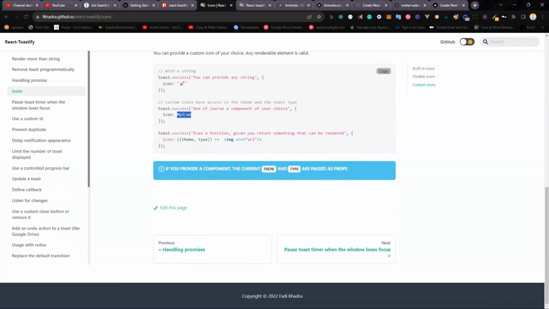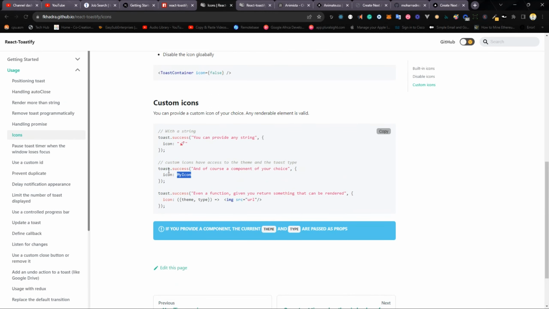Just import your icon and add it there. You can pass it directly to the toast library. You can add it here. You can also pass it through text. You can use text, all these custom text icons, passing a string as a custom icon.